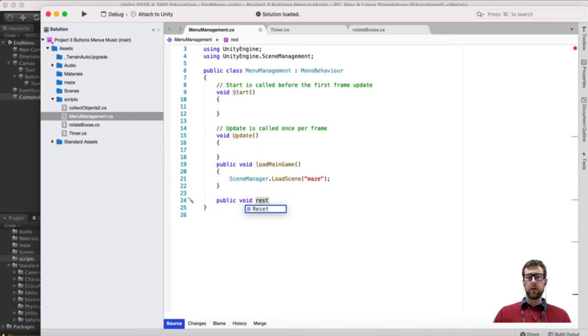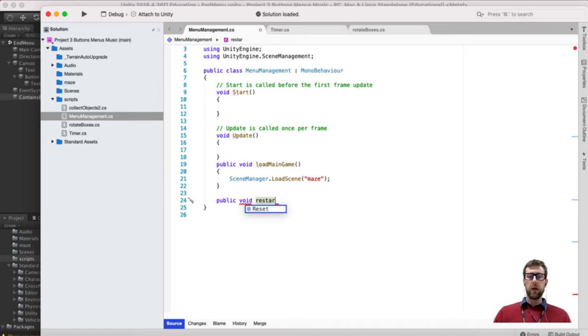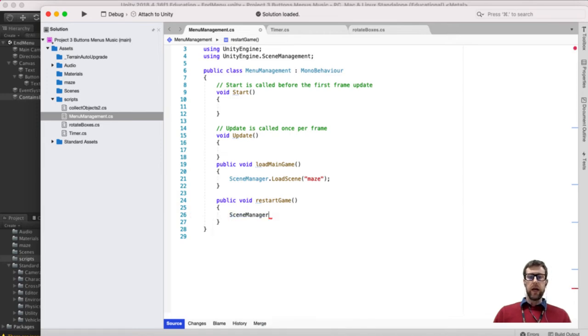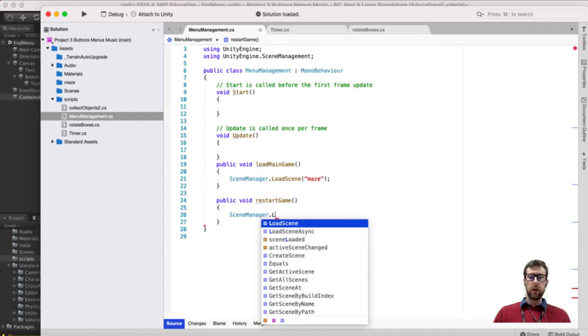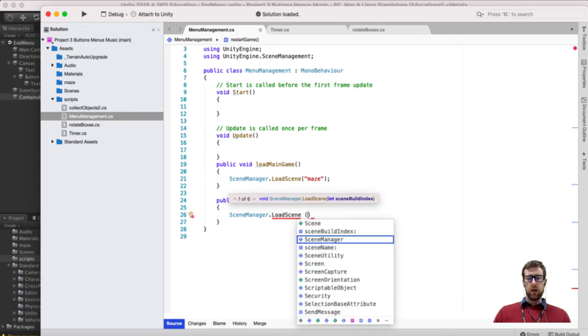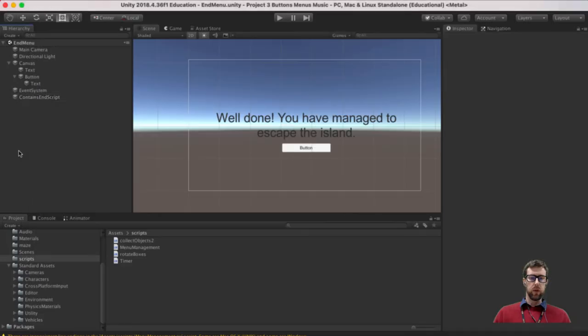In this video on the end scene portion, I'm doing another method that's called restart game, so that once the game ends, the player has the ability to go back and restart the game by clicking on this restart game method. So once I've got the restart game method in the code block laid out, I'm going to use the scene manager to load the original scene and restart the game once it ends.